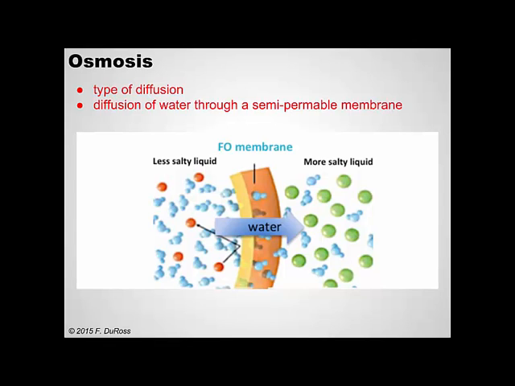So here we have two liquids. One has some salt in it. One has more salt in it. Okay? And here we see these little Mickey Mouse shapes are water molecules. Here there's a higher concentration of water molecules. Here there's a lower concentration, so water will travel through that membrane with a net movement to the right in this case. Always from higher to lower concentration.